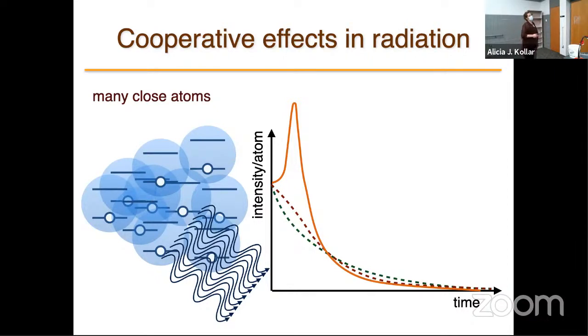And it turns out that this is actually, even for realistic cases, a very, very good approximation. And the height of the peak, in fact, if we do intensity divided by atom, the height of this peak goes with the number of atoms. And if you wouldn't have per atom, then of course it would go with n squared. The total intensity goes with n squared.